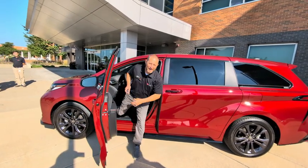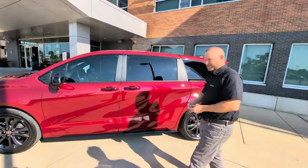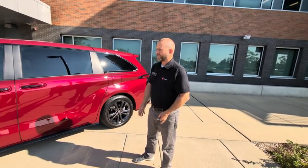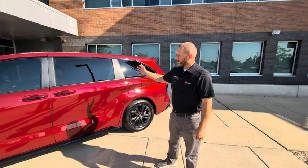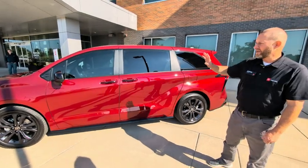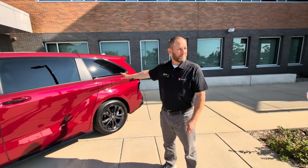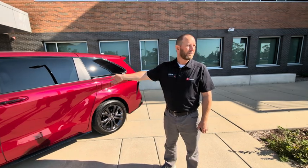Okay, I'm going to get out. I did get the initial warning on the meter. So after the door closes, the scan begins and the doors lock. As I'm walking away, you get that eight-second scan — it's checking. There's your initial warning saying, hey, I've picked up some movement in the vehicle. If I open the door now, it will cancel the system. If I walk away, 90 seconds later we're going to get the horn alert.